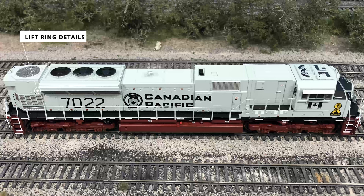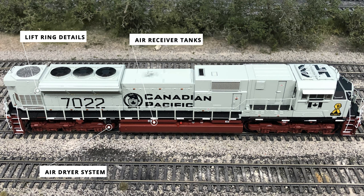Similar to most modern diesels, the majority of the air system plumbing and main components can be seen on the engineer's side. The first of these to point out is the air dryer, a relatively small detail to be added. The dryer lies between the rear truck and the fuel tank. Sitting between the fuel tank and the sill are the dual air receiver tanks with a series of associated plumbing running between the two tanks, dryer, and air spitter valves.